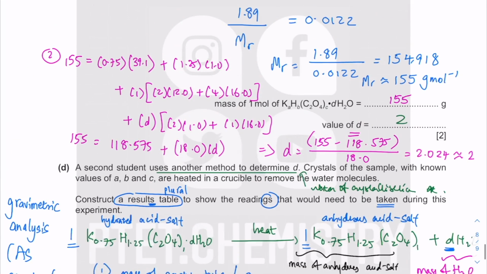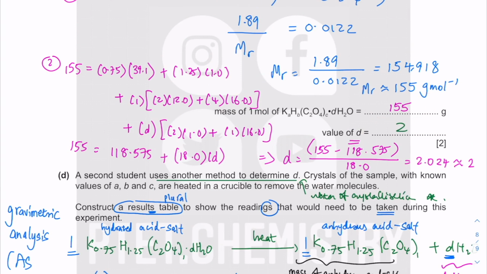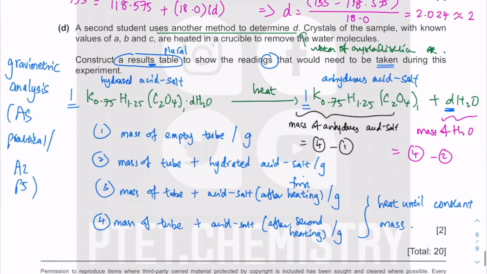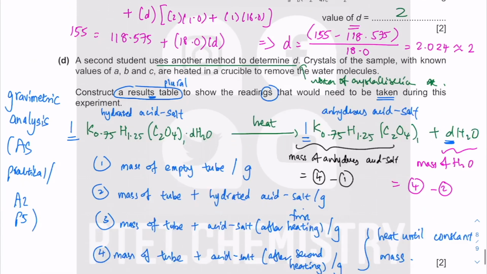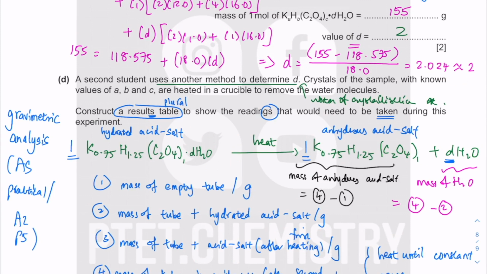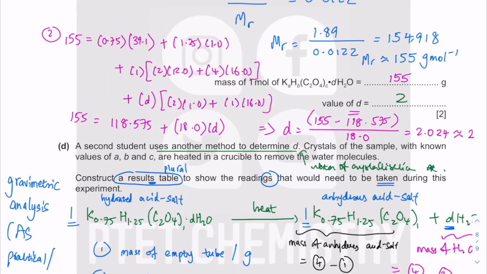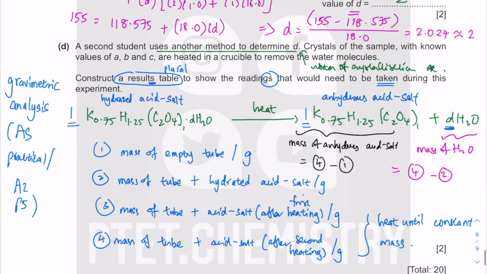You also need the MR, which you have. So you have the MR of this, you have the MR of water. Then you can compare the mole ratio of H2O divided by the mole of this. It will be equal to D over 1. D divided by 1 is just D, and therefore you can use this method to determine the value of D as well, if you know the MR of this. Okay, I think I'll just leave it there.